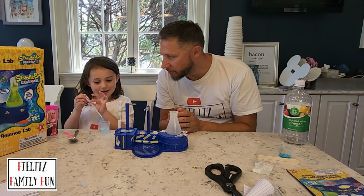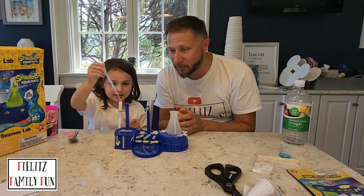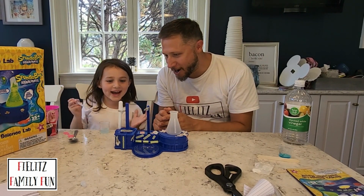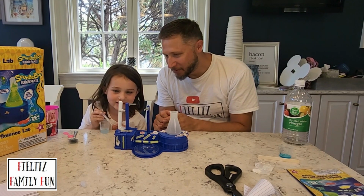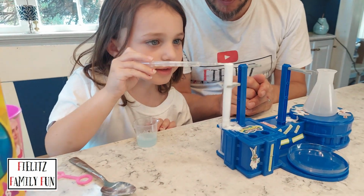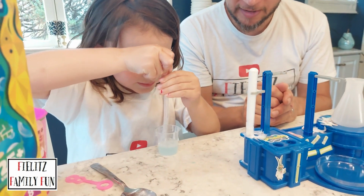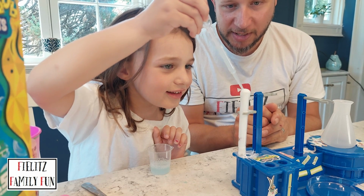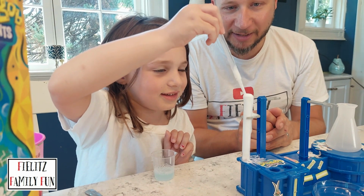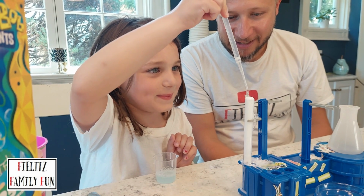You want to add a whole bunch to see what happens? Yeah, I'm gonna squirt it. All right, let's see what happens. All right, here we go. Adding a whole bunch at once. Okay, let's see what happens. Let it go. Whoa! Look how tiny those bubbles are. It's an eruption of bubbles. Hey, do you want me to do more? Sure, let's see you do more. All right, stick it in. Give it a good squeeze. There it comes again. Uh-oh, you sucked it into the pipette. Ah, there they go, erupting. Look how the bubbles are.